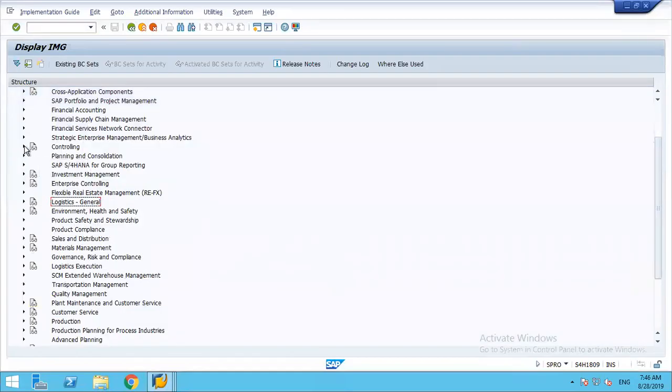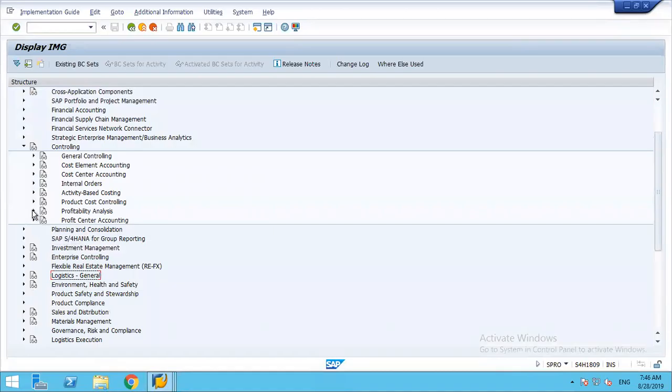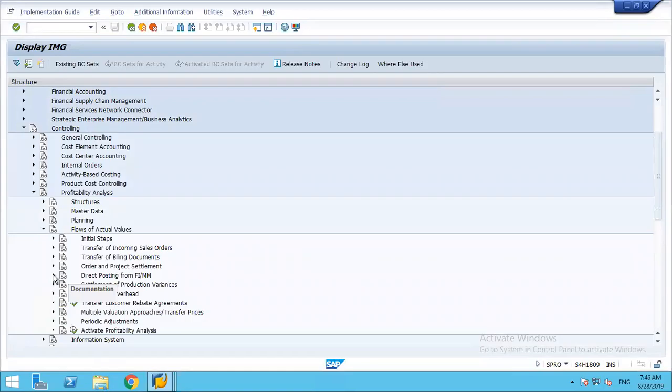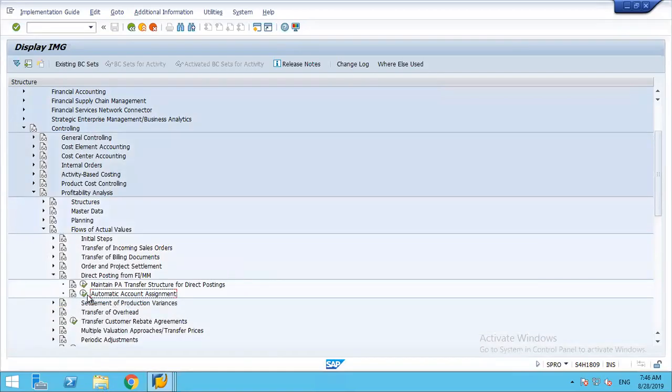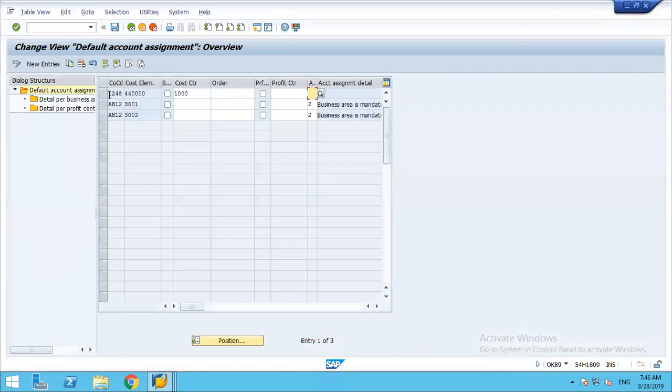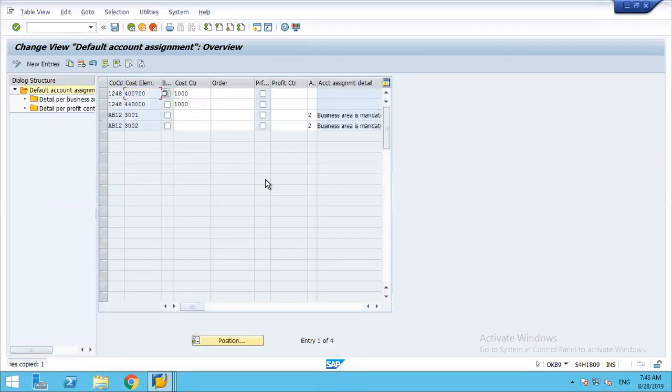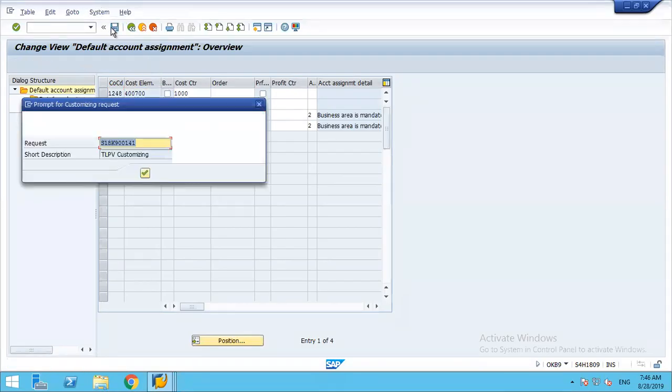Controlling, Profitability Analysis, Flow of Actuals, Direct Postings from FI/MM, Automatic Account Assignment. Okay, we have got only one. Now I'm copying it, taking the GL, and saving.